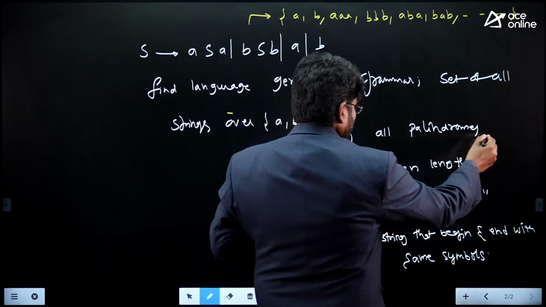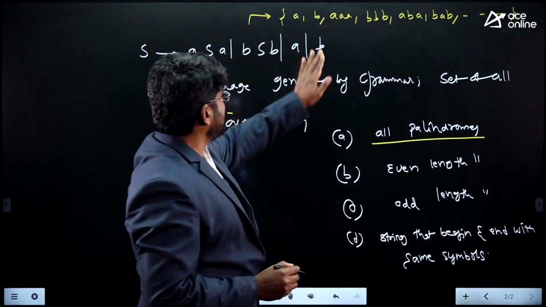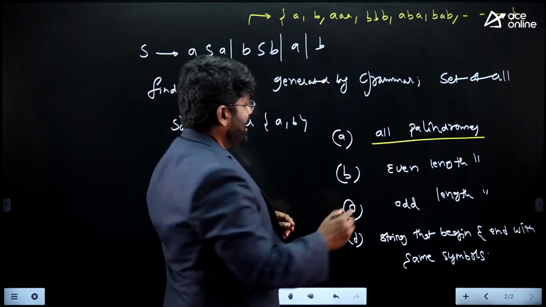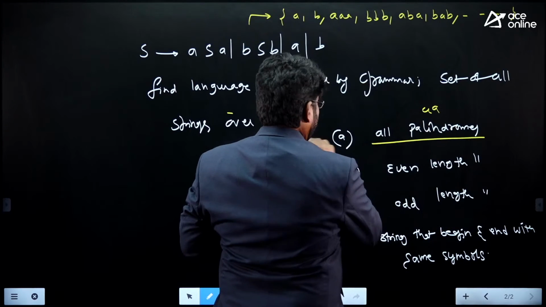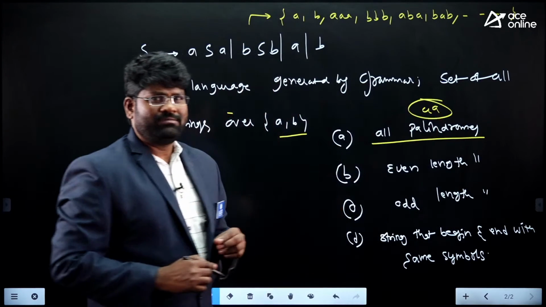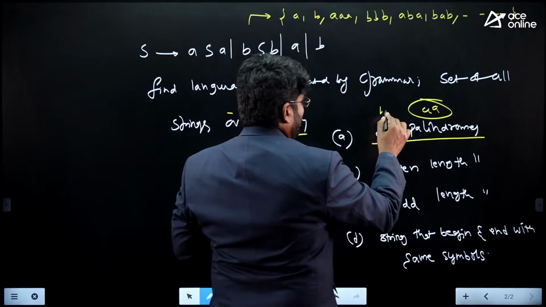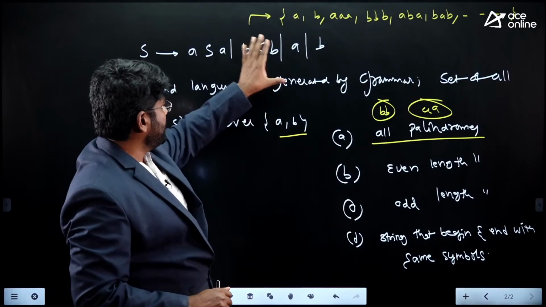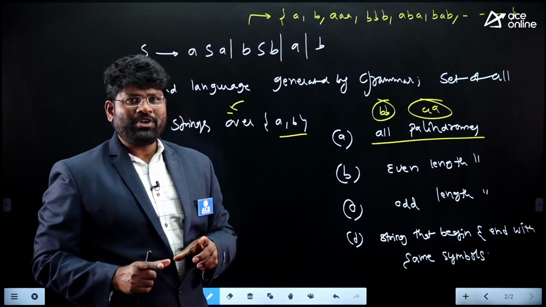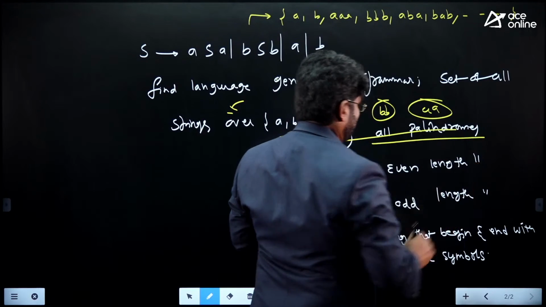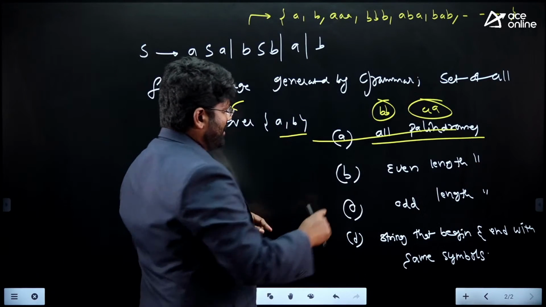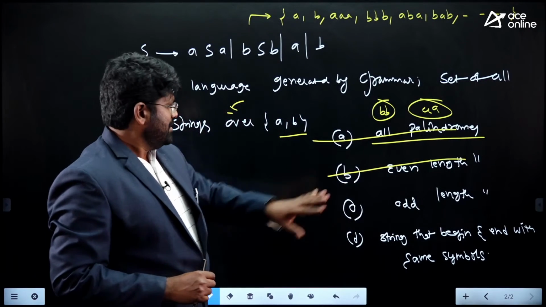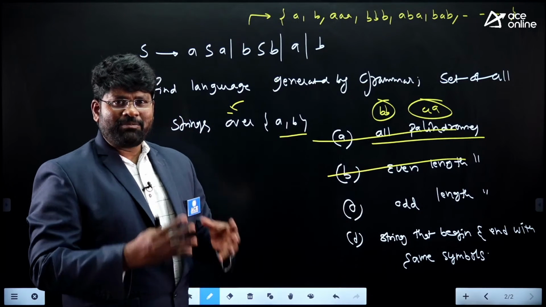But palindromes over this alphabet are not necessarily the strings you have in the set. I can also say AA is one of the palindromes, and BB is one of the palindromes here. Got the point? But you cannot produce that. That's the reason you say that A fails. Whatever you are generating here is all called even length palindromes, so that is also failed, because I cannot produce only AA or only BB here.